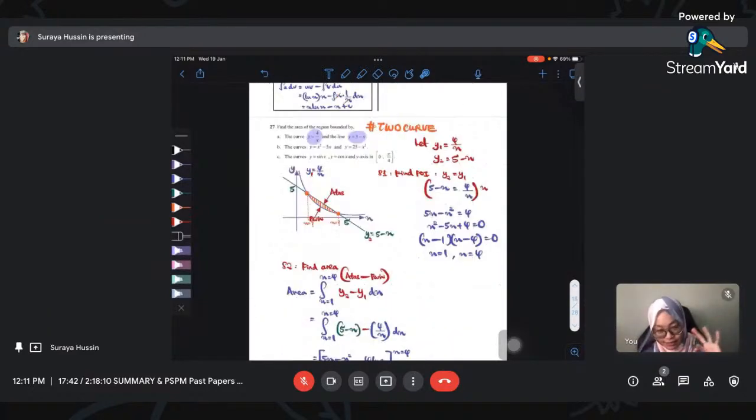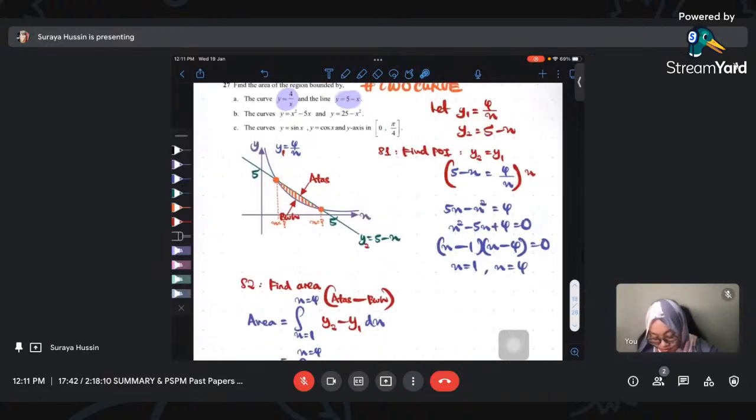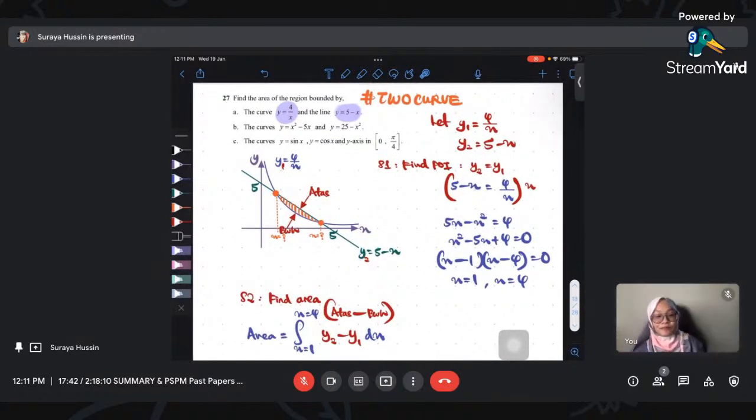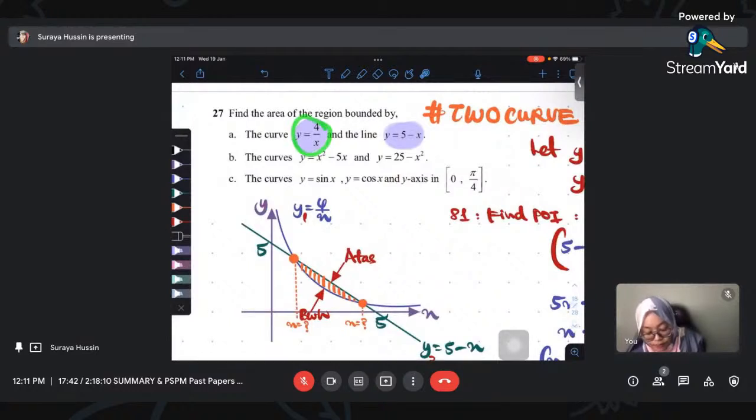The best ever. Okay, now let's go to two curve punya. Two curve. So two curve over here, make sure kena baca soalan. Check, betul ke ada dua curve? Yeah, in this question A here, ada dua curve. Satu reciprocal, satu lagi linear. Dua curve yang berbeza, dua function yang berbeza. I repeat ya, two curve yang berbeza bermaksud two different function. Jadi kena pakai formula yang ada two curves.